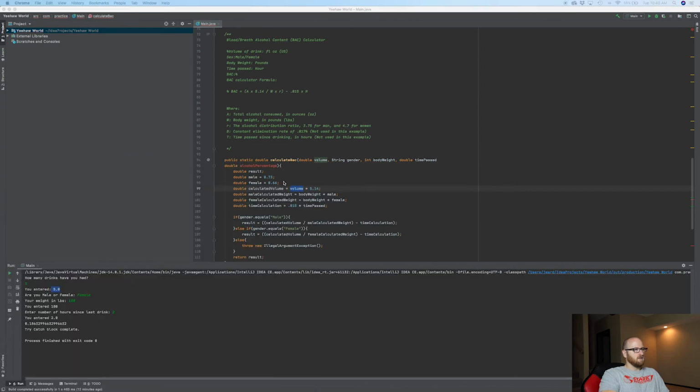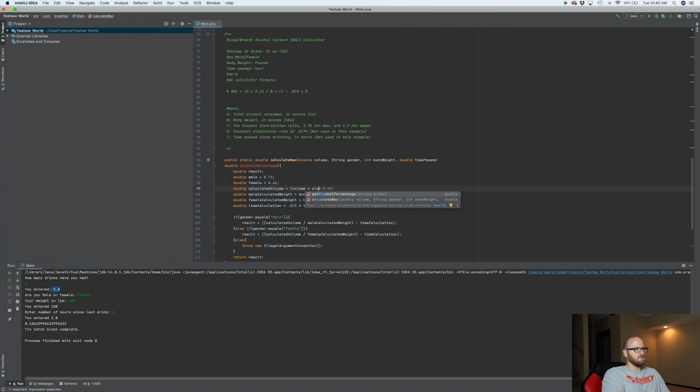So we need to include this right here. So instead of just volume times 5.4, we're going to actually have volume times alcohol percentage times 5.14.